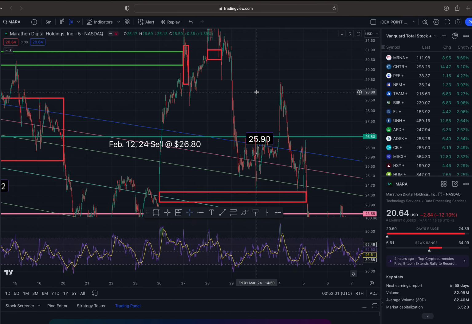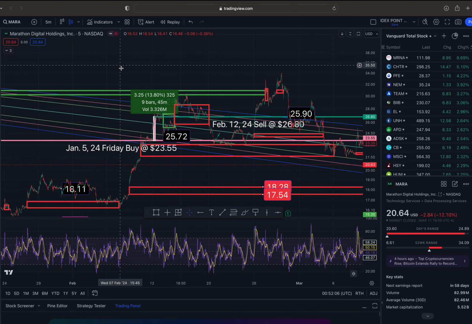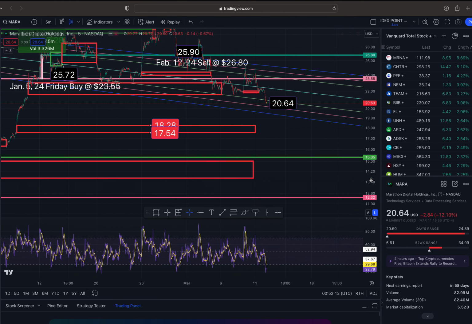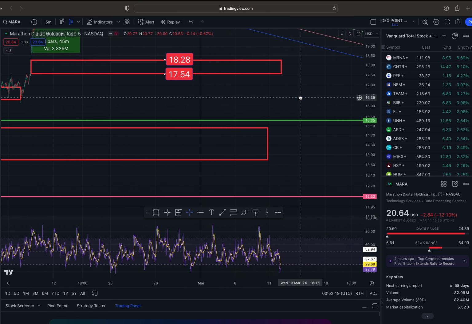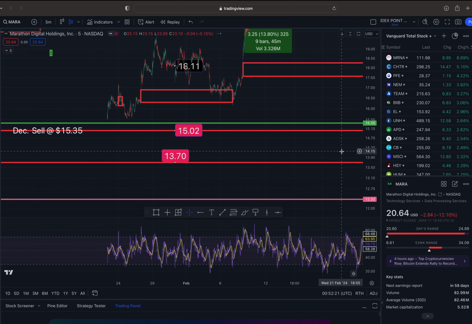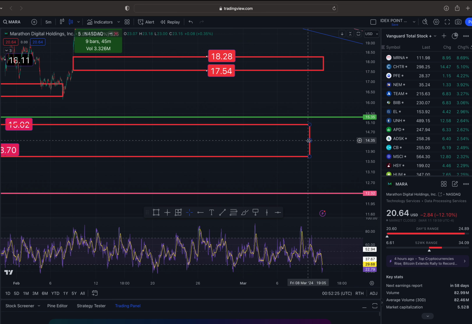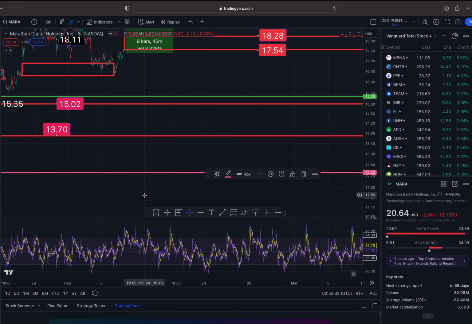And now the gap that I am tracking, that is the final gap that I am tracking. So we're done there, but now some more pain ahead. There are gaps to the south side. This one takes us down to 17.54. This one takes us down to 13.70. I've traded this multiple times in the past, so that is still a threat to our account.